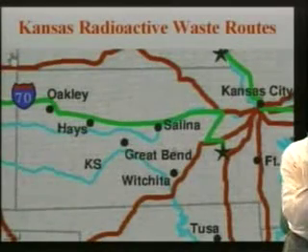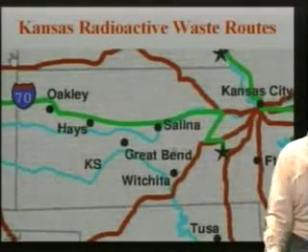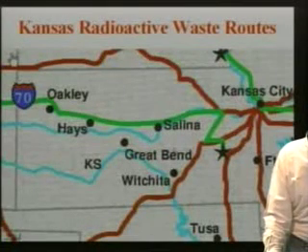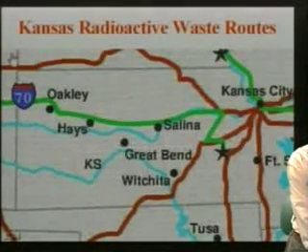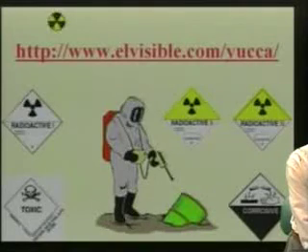Here's Kansas's radioactive waste routes map, where they could go, where they may go. You can see I-70 running through the center of the state. I dug up this thing, and I'm hoping this will work. You can click on this website.